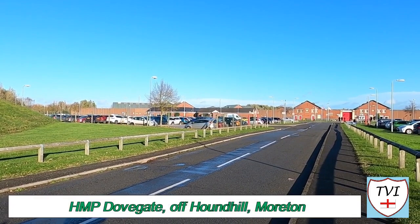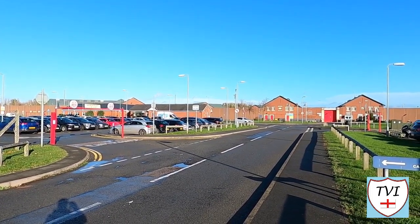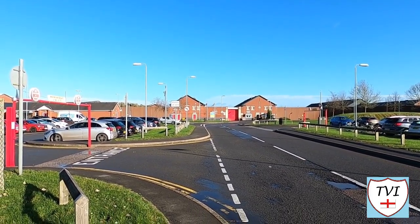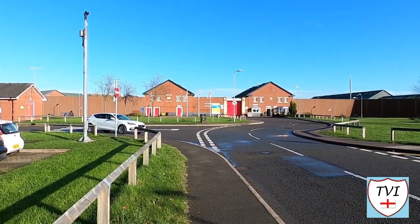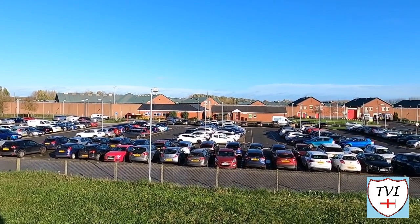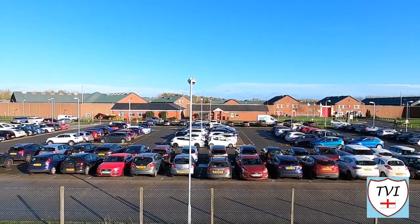To the east of Marchington is the hamlet of Morton, where you'll find HMP Dovegate — a Category B men's prison. It opened in 2001 as a private prison operated by the Serco Group under a 25-year design, build, and manage PFI contract. Dovegate receives Category B convicted prisoners serving four years and over with at least 18 months left to serve, and can hold over a thousand convicts — 860 places in the main building and 200 in a separate therapeutic prison building. It also has 130 remand places, a staffed visitors centre, and its own bus stop with services every two hours to Uttoxeter and Burton-on-Trent.